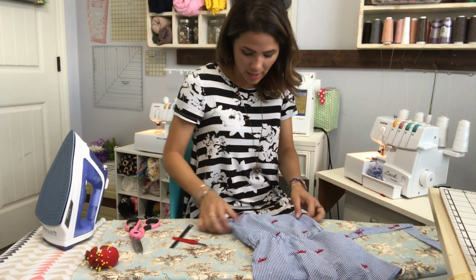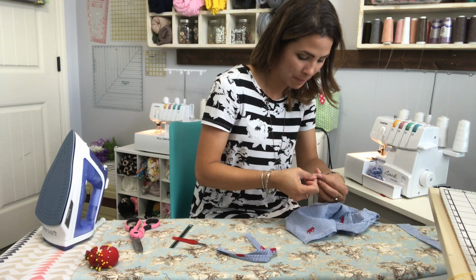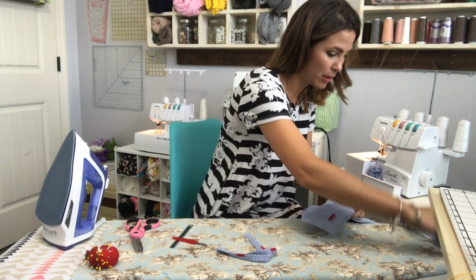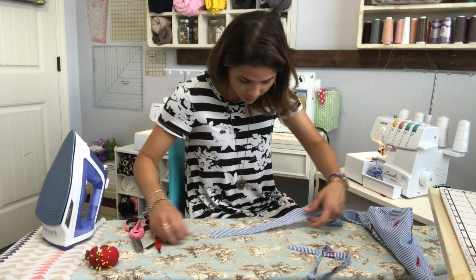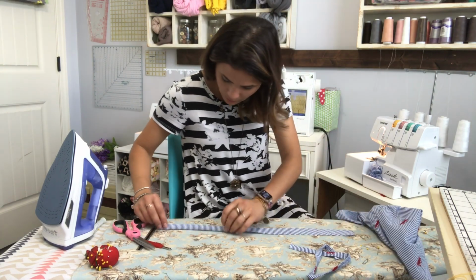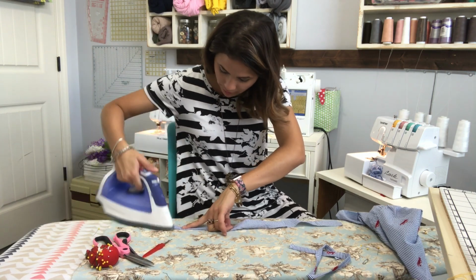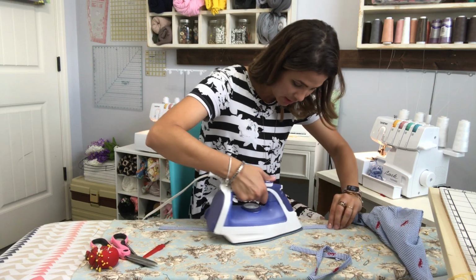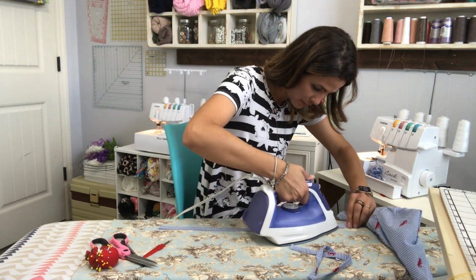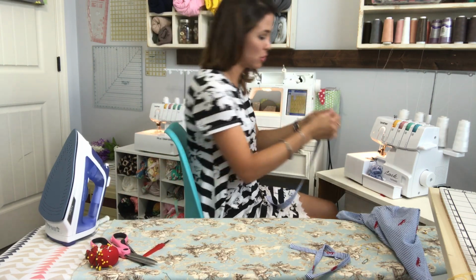All right. So now we're going to do our strap. And like I said, I already did one. I'm going to grab the other one, and I'm going to fold it right sides together. Ooh, this is good. This strap doesn't have crabs on it. I should probably try to make another strap without crabs because this one had a couple crabs in it and it was so hard to turn. They kept getting caught. Now I'm gonna sew that shut.